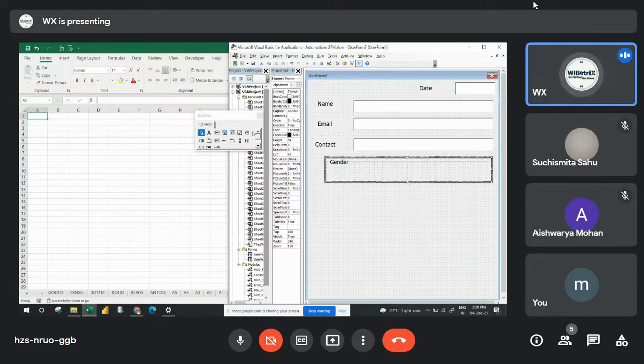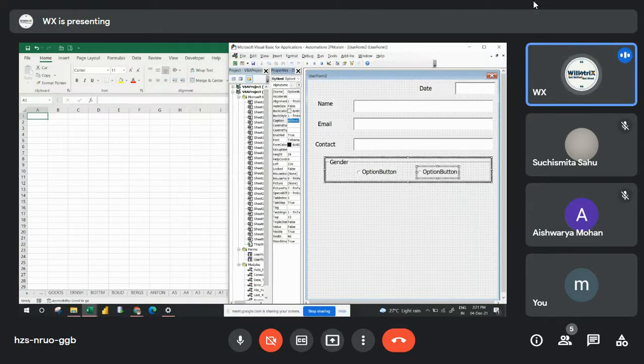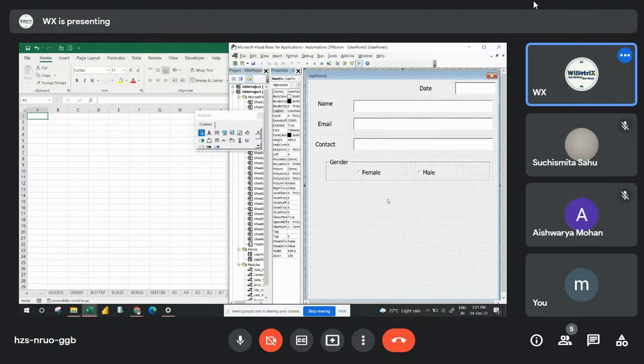So what I'll do is I'll select the option button, then drag and drop, then again an option button here, then insert that option button. I'll rename that option button as male and female.